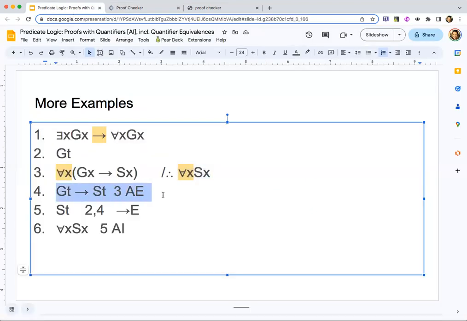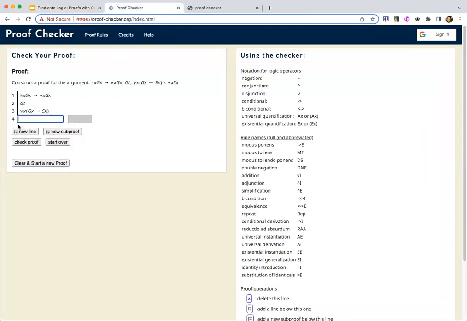Okay, so I'm going to do universal elimination, modus ponens, universal introduction. New line, GT horseshoe ST, line 3 universal elimination, and that's a perfectly acceptable rule.